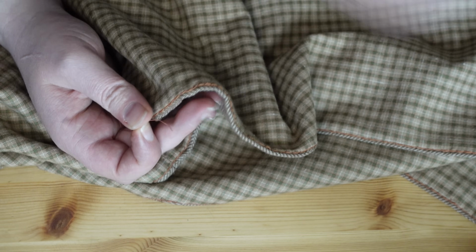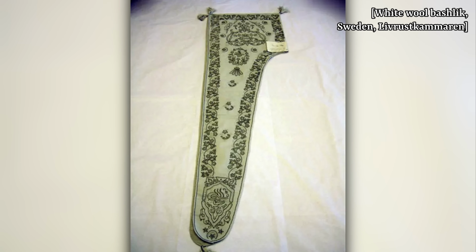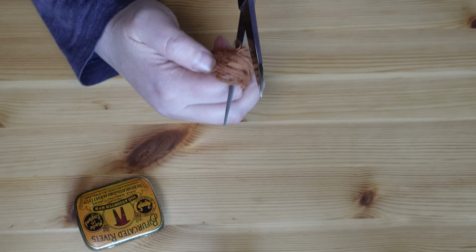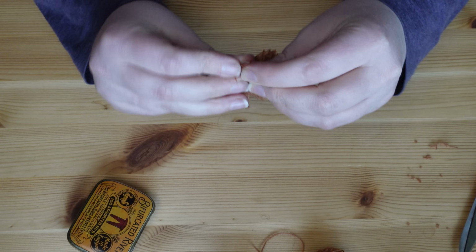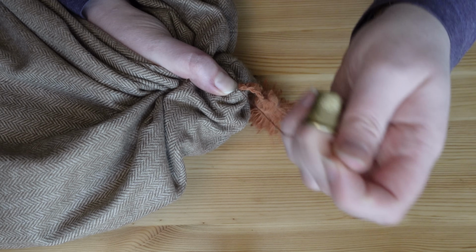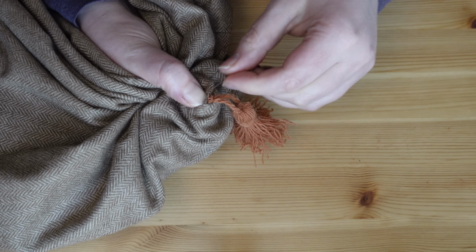Our bashlyk is functionally done at this point, but I think it could do with a little bit of embellishment. An extant example from Sweden inspired me to make a small tassel for the corner of our headpiece. By stitching it all the way through to the inside, this will also help keep our lining in place.